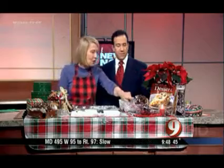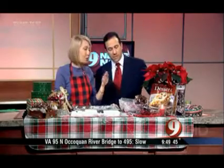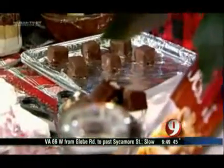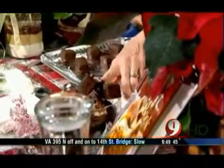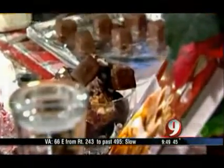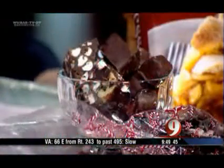Let's start with the fudge. This is a faux fudge — that's why it's five minutes. Faux means you don't actually boil it. You use condensed milk instead of having to boil down evaporated milk or cream. It's called heavenly hash fudge. Heavenly hash was an early 20th century combination of marshmallows, cherries, and nuts — it was a fruit cup. Now we use it whenever that combination appears. I used cranberries instead of cherries.